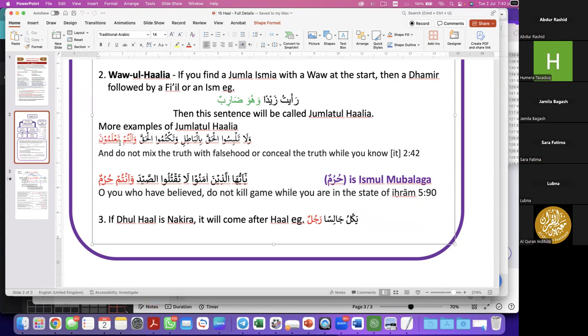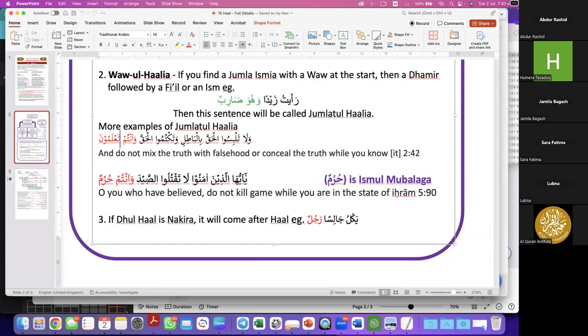When you know the meaning, because this is Ismul Hal, you will be surprised and sad to see those translations in the printed Quran. You will say, oh my goodness, it's a mistake. Because if you say, Ya ayyuhalladhina amanu la taqtulus sayda wa antum hurumun. Now, if I translate word for word, those who believed, okay? La taqtulu, do not kill. What do you not kill? As-sayda, game animals. So, do not kill the game animals. And wa antum hurumun, and the usual translation, and you all were hurumun. Okay? Now, it doesn't make sense.